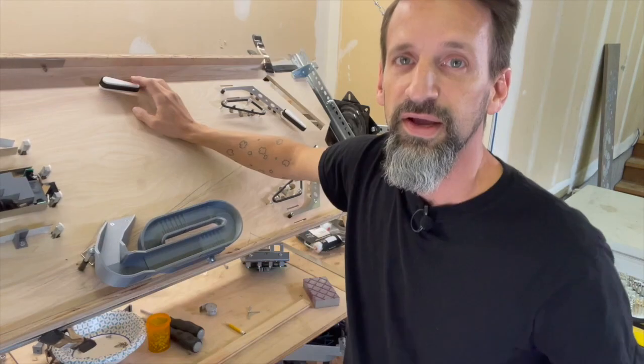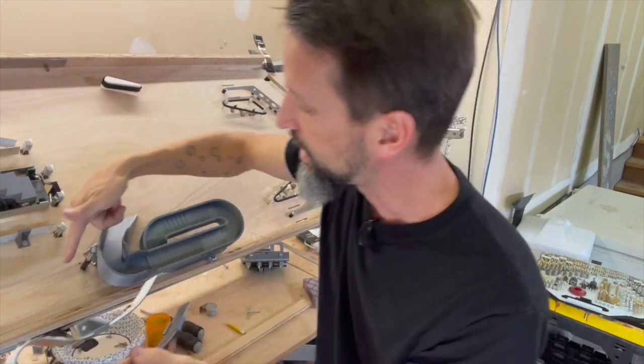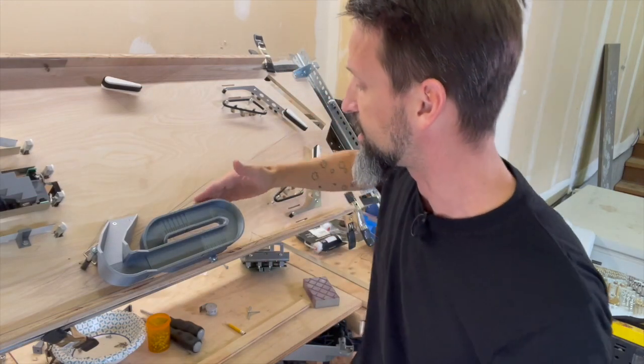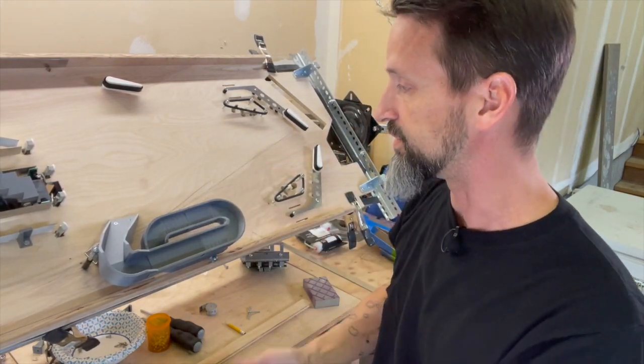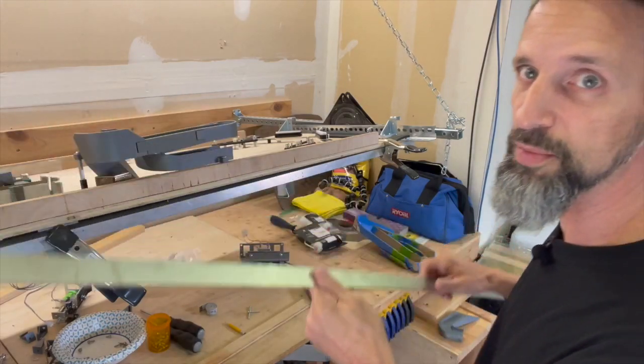Okay, so next thing we need to do is cut a new piece of metal and bend this piece again and get that to come in around here on this edge better, and then get a metal guide for this inside shot, two of them that we can put in place to be practicing that shot. All right, so we're going to tuck this out of the way and we're going to cut some more metal.